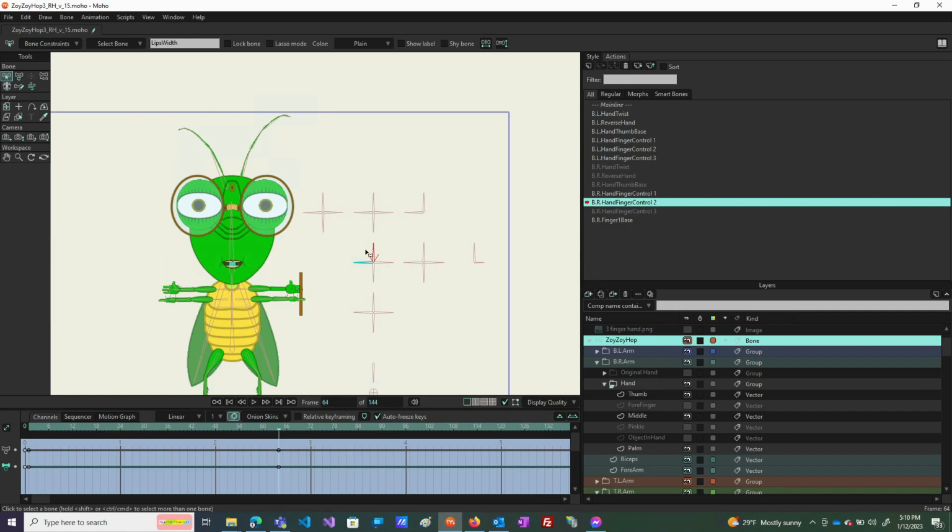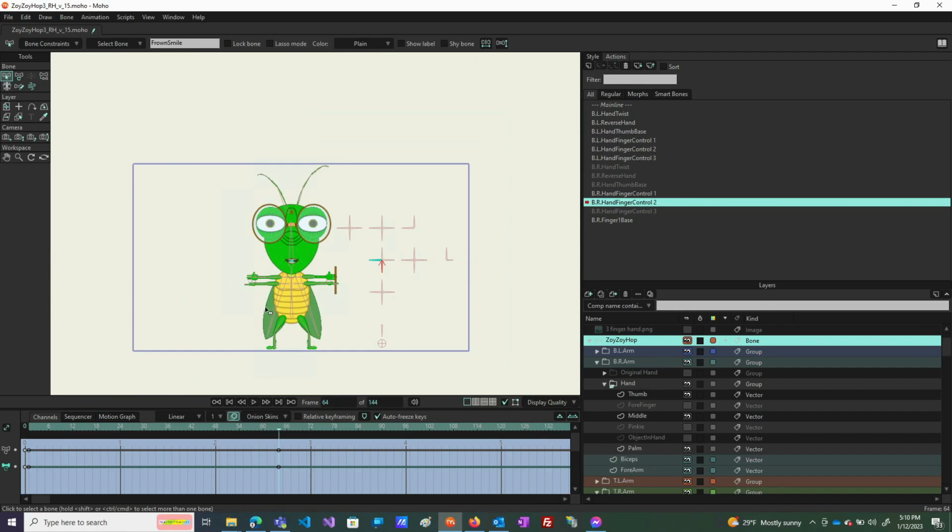So we're going to be able to do that. And when you say "ah" or "ah," you can make those lips wider and produce a wider mouth. And then this right here on the bottom will adjust from the frown to smiles aspect. So we'll work through all of this in the following series of creating the new ZoyZoyHop here.